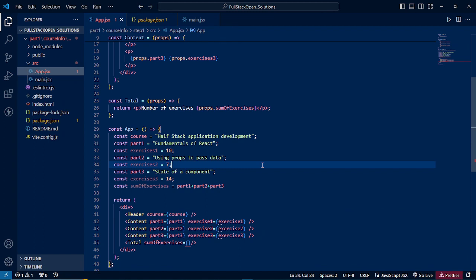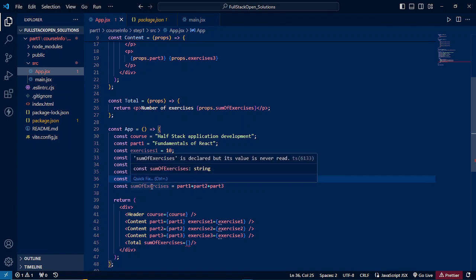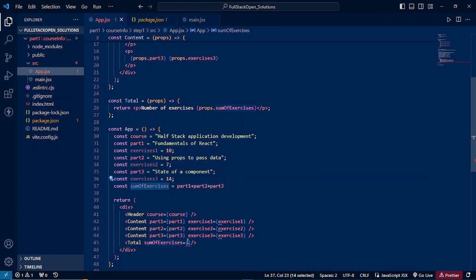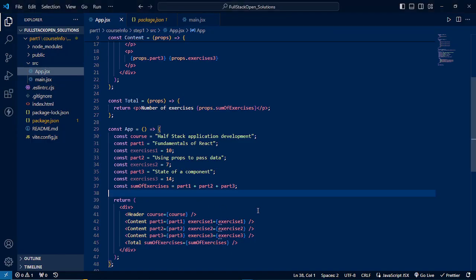So let's save this and see if we've done the right thing. Here we need to pass in this sum of exercises. Let's copy this again and place it here. All right, I hope there's no error in this program. Let's save our work and check if it's properly rendered now. Okay, still not working as expected. Now, what do we need to do? There's something wrong with our code.